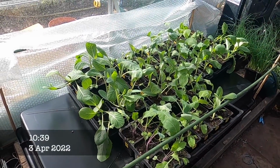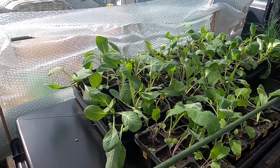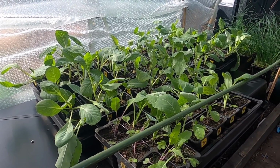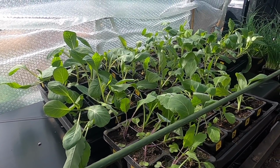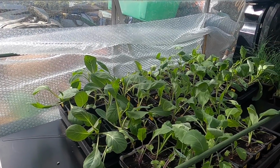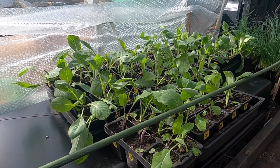Just a little update in the greenhouse on the allotment. These are the Brassicas here, and they're starting to go a bit too big for my liking now. I don't really put them outside yet for another 2 or 3 weeks. Plenty of light in there, daylight, but at night time it's very, very cold. That's what the bubble wrap's around. I put a little tent over the top. But to give them a bit more light, I'm going to try and make some room in the cold frame.